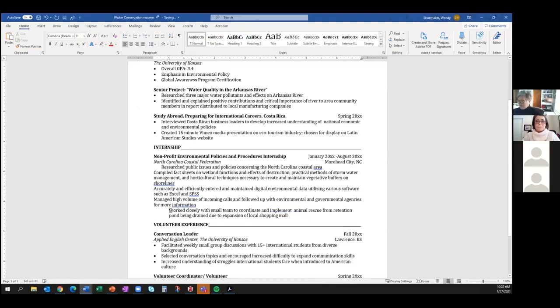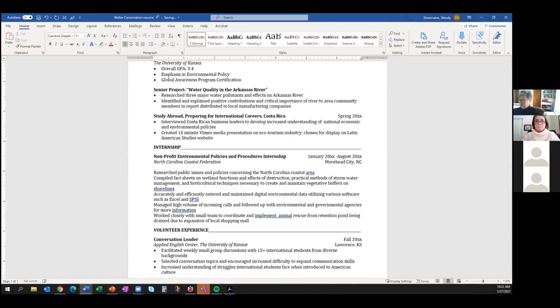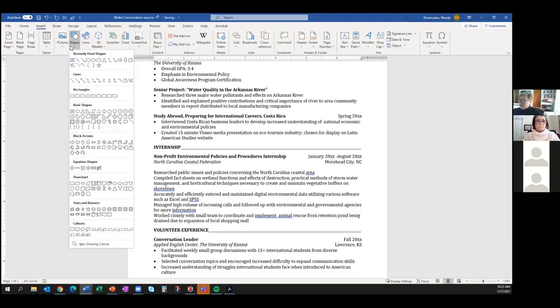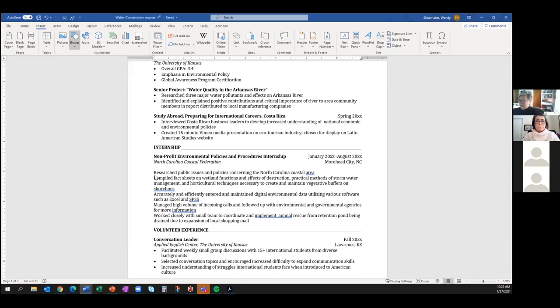Okay. So I've taken all the formatting out, and I see this action. Insert, is it shape, or pictures or icons? And actually, I don't even know if I know how to do it. They'll actually insert a picture as a bullet. And don't do that, because that's a mess. All you need to do is use the bullet.